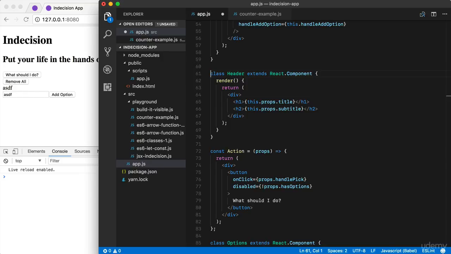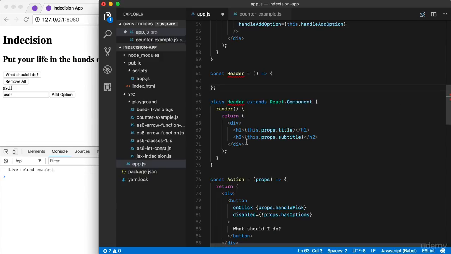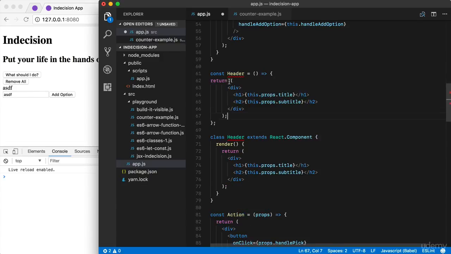How'd you do? We're going to go ahead and kick things off with header. Step 1 is to create a const that matches the name. Then we're going to set it equal to a function. And then we're going to take everything from render and copy and paste it. I'm going to grab this stuff. I'm going to put it right inside of there. And then we're just going to make a few tweaks.